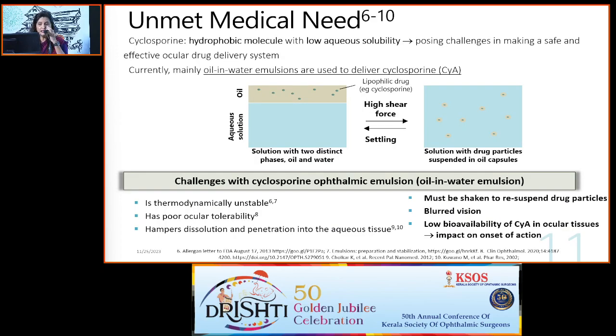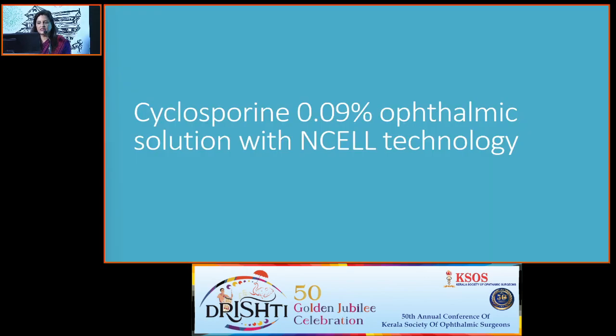So the unmet need is that the currently available cyclosporin is available in an oil and aqueous solution, and the drug particles get suspended in oil particles, but it tends to be unstable with poor ocular tolerability, hampers dissolution and penetration into aqueous tissue, and it must be shaken to resuspend the drug particles. Again, it will cause blurred vision and low bioavailability in ocular tissues, which will impact the onset of action, which I said was 6 weeks.